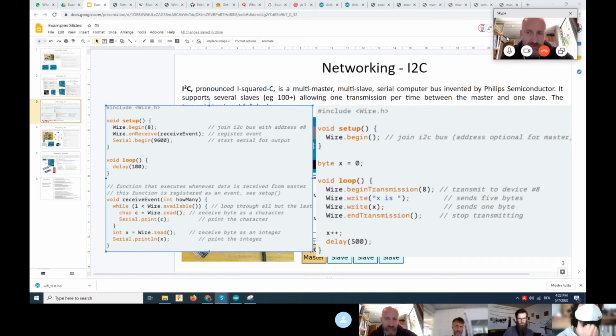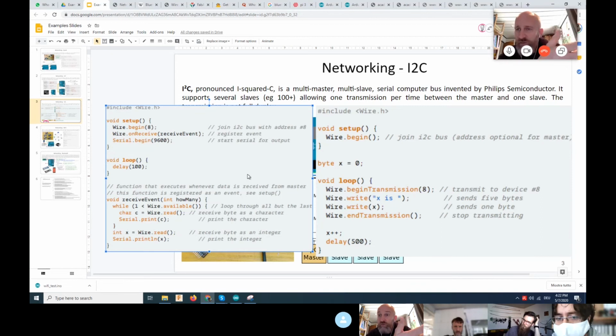Now in the other loop, in the receiver, we're in the void receive event. So yes, loop is empty. Loop just waits a little bit. Okay, so now I get it. The receive event that we had earlier, where it said Wire.onReceive, that's saying if something comes, do something, and the something we're doing is in the parentheses, and that's the receive event function down below here. Correct. You can put any other function you want. It's not receive event, it's just a name. Yeah, that's fine. It's a link to a block of code that you want to execute whenever something comes on the wire.